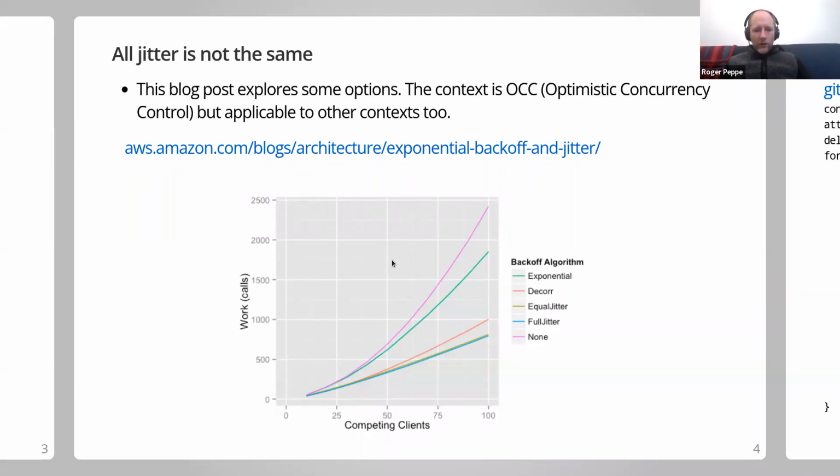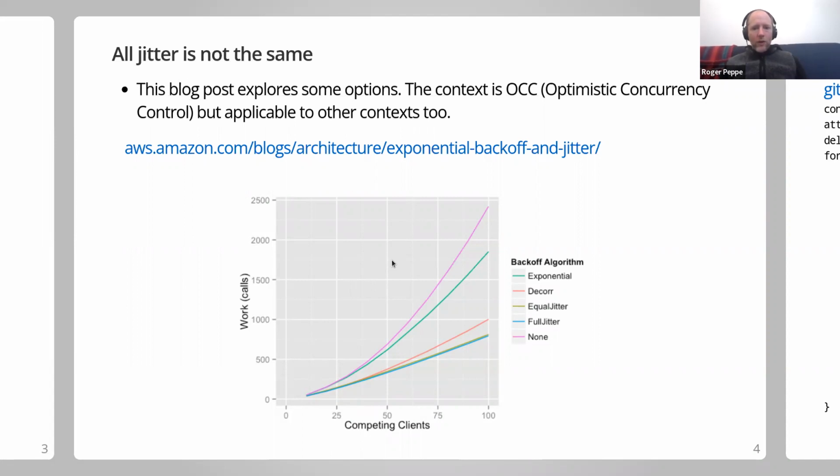including, and you can see in that graph, that the context they're doing it in is databases, and everyone's trying to do something at the same time, and if there's a conflict, then you get an error and you retry. So the context here is that we've got this work. That's the amount of work you actually end up doing, the number of calls you end up making until you don't get a conflict. And there are various different algorithms.